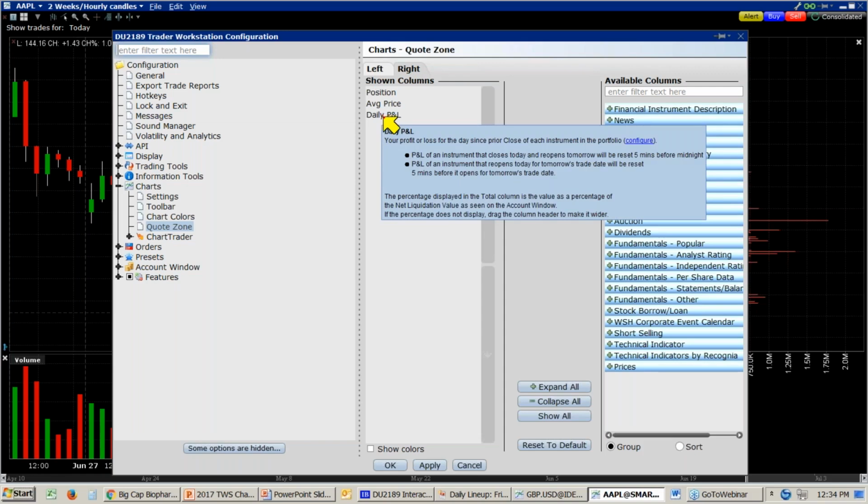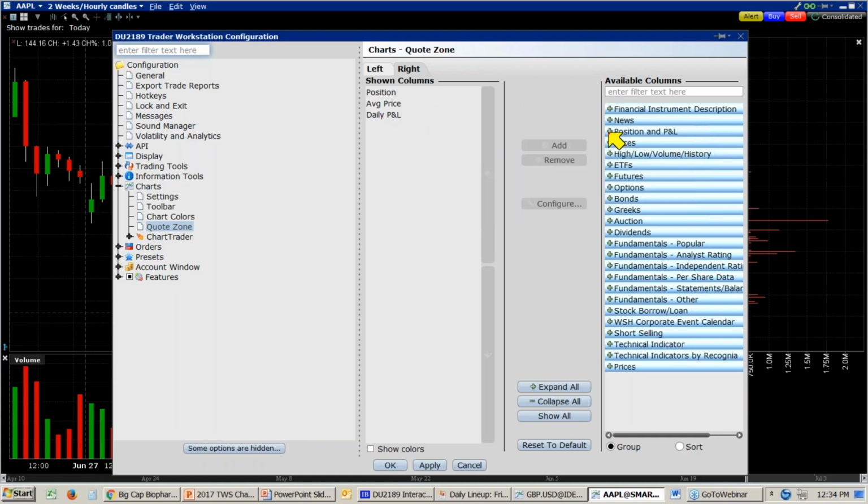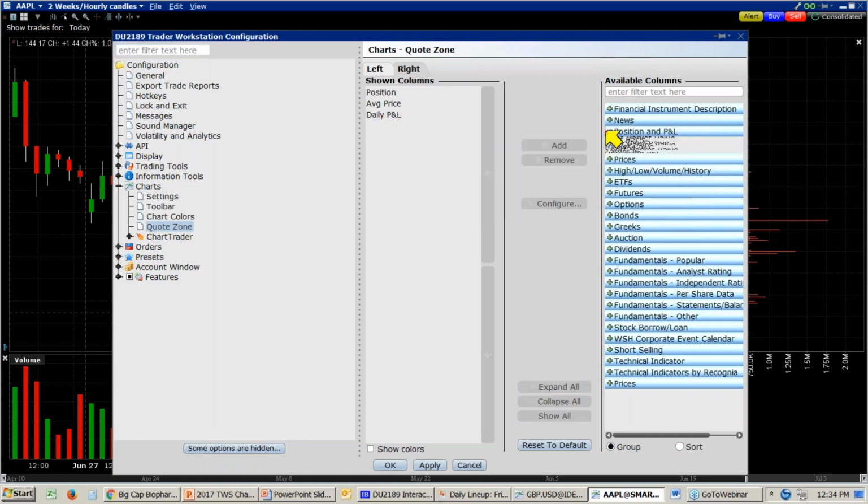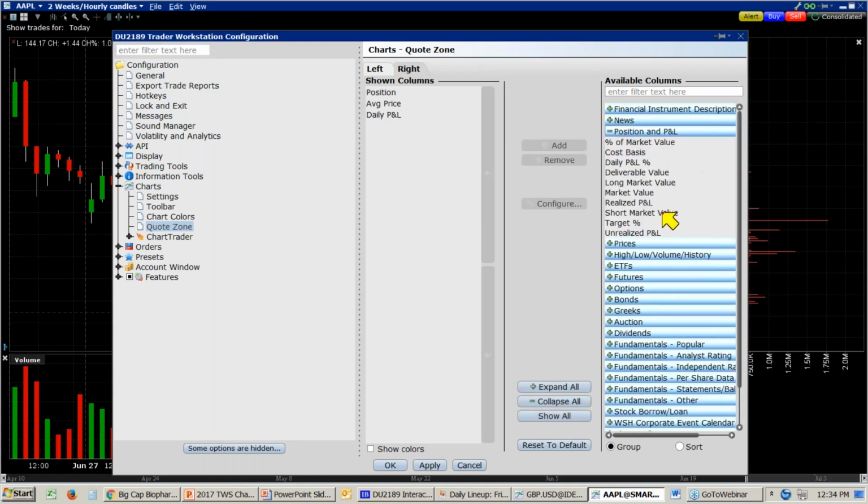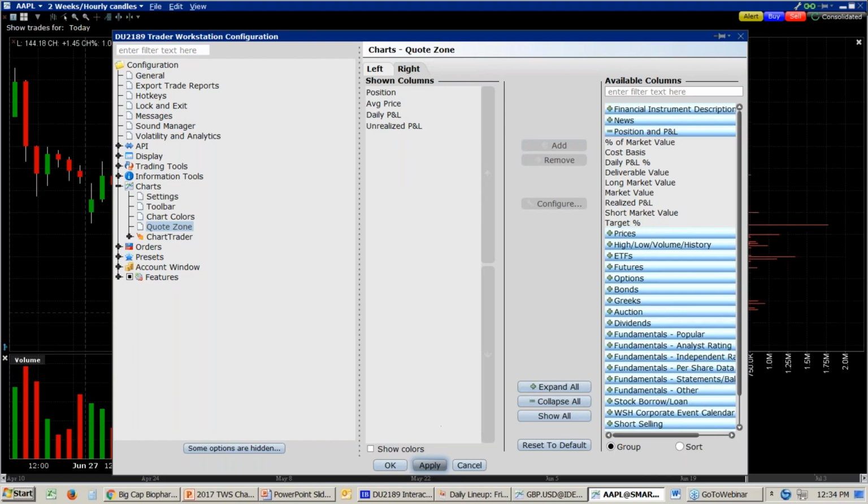Now, for products that you do hold a position in, notice here, I'm going to use my drop down and simply go to Apple. That is a position I hold in my account, and notice I now have a right side quote zone that's also displayed.